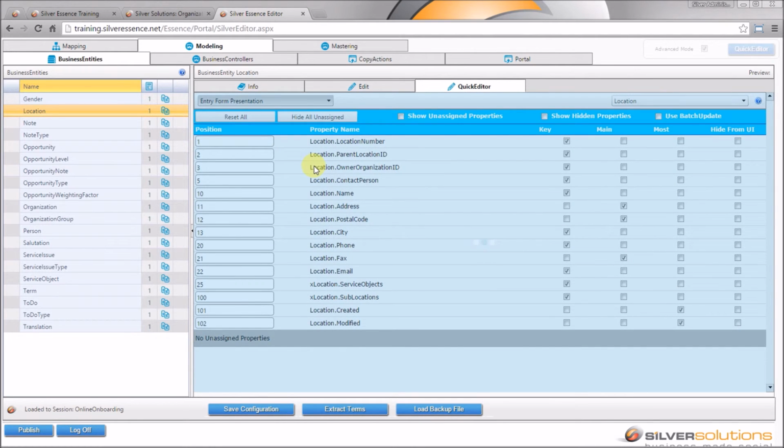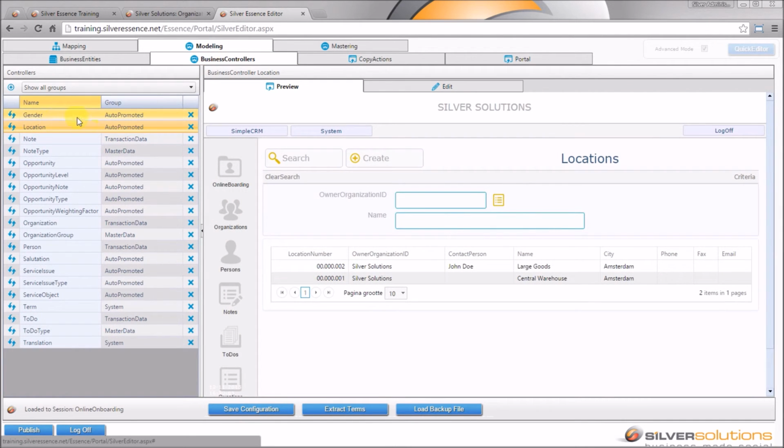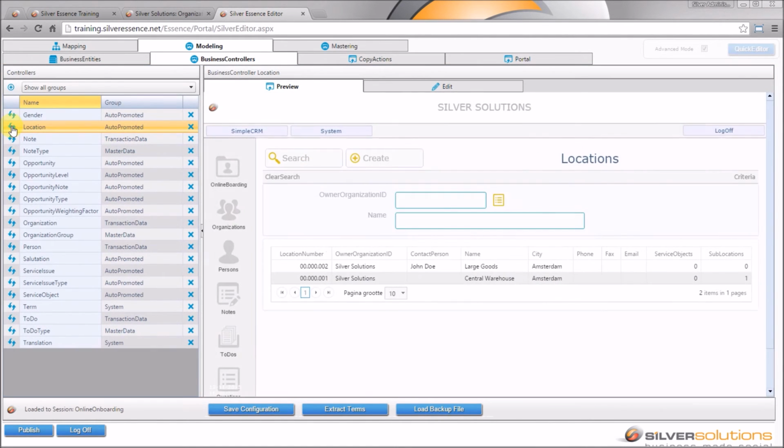Now, since these fields come from a view, they are calculated values, we don't need them when entering a new location, and when modifying an existing location we should of course also not modify the values, because that wouldn't work in the database. Save and apply the configuration. Go back up here to the business controller and refresh that business controller.